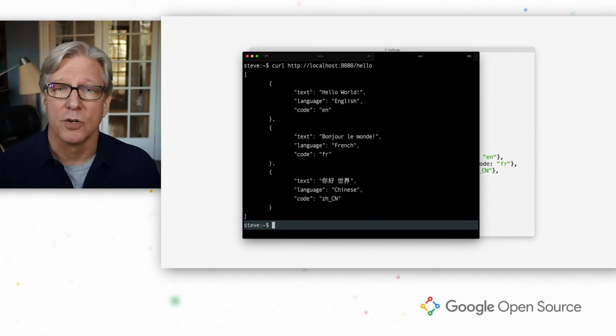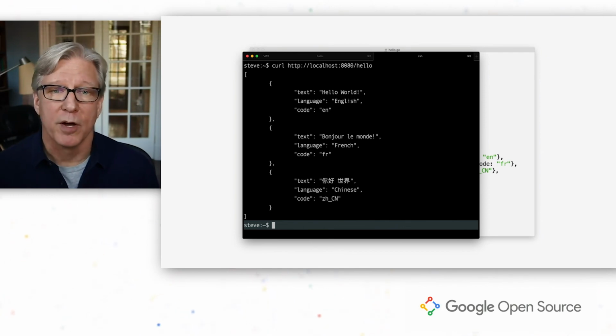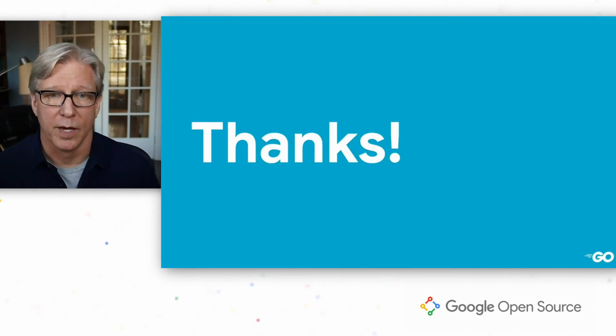So that's all I have to show today. You can find lots more about Go at golang.org, go.dev, and all over the web. If you're interested in support for Go in editors and IDEs, as well as Go's package discovery tools, be sure to check out the talk by Julie Q and Rebecca Stambler.